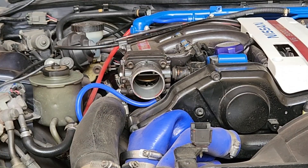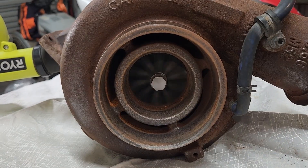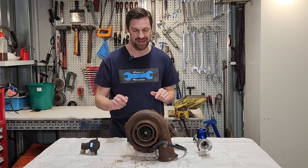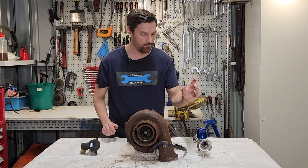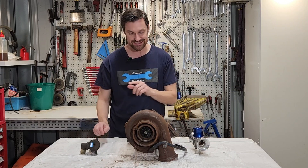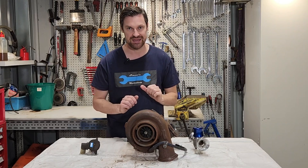Now when we close the throttle — i.e. we change gear or we slow the vehicle down — we create a brick wall where that boost pressure can no longer go and be consumed by the engine. That air pressure returns back towards the turbocharger, which is still spinning and still making a little bit of boost, and it tries to force its way back out through the compressor wheel and back into the intake side of the turbo because it needs to go somewhere. With the blow-off valve, we release that air to atmosphere. With the recirc valve, we release that air back into the intake side of the turbo and it goes around and around until we open the butterfly again and start consuming the air that we've created.